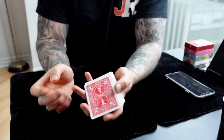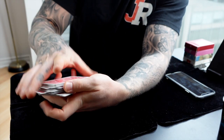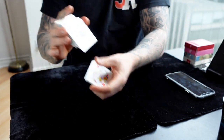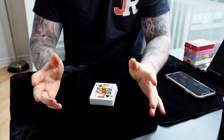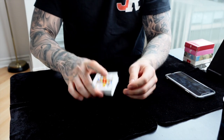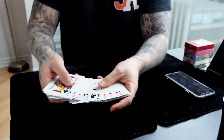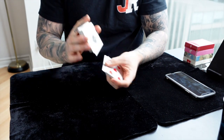So, let's do this. I'm going to go through the cards like this. I just want you guys at home to think of a card that you see, okay? Not this one, but any card that you see. All right, now hopefully you have a card in mind. Everyone has a different card, but that's okay. So just remember your card, don't forget it. And obviously it's important that I show you that all of these cards are different, for an ACAAN, just so you know that these conditions are truly fair.